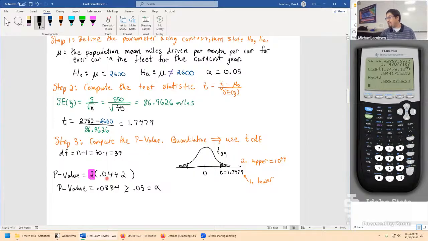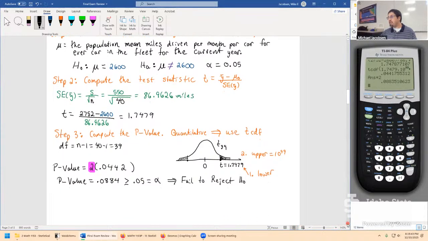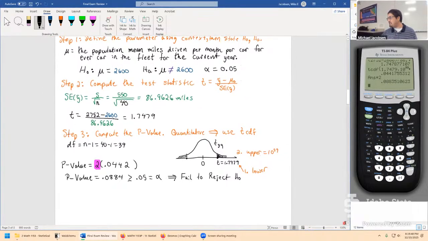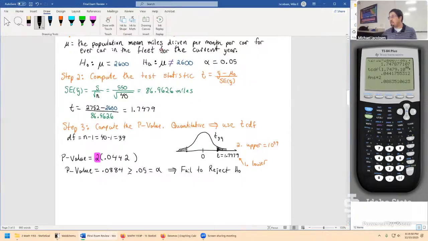So we call that routine, and that means we will fail to reject the null hypothesis H naught, which means our conclusion has to go in a really particular way. We won't say we have significant statistical evidence for the alternative hypothesis. We'll say we failed to find it or we lack that significant statistical evidence. By the way, it goes right back to that alternative. So here's step 4.